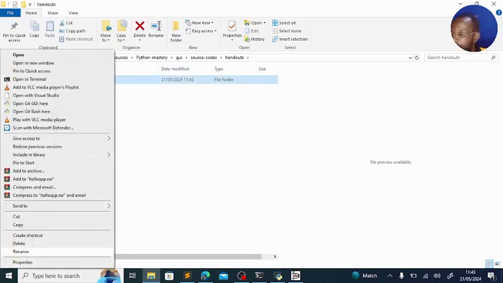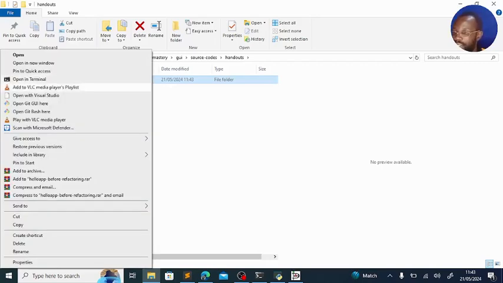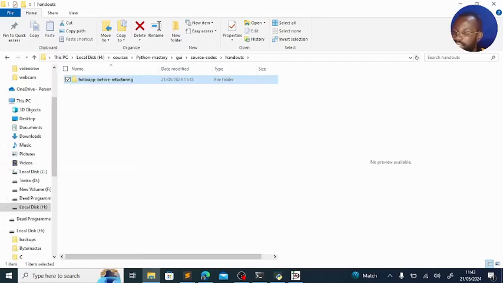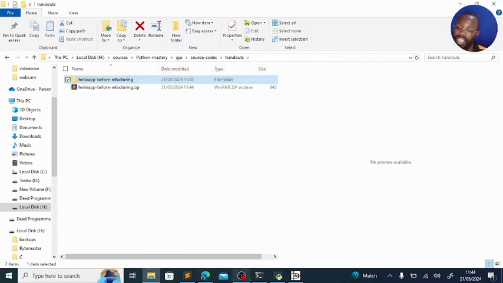Let me just rename this before refactoring. That way I'll be able to upload this. Let me actually zip it, just to make sure you can have this. Amazing.